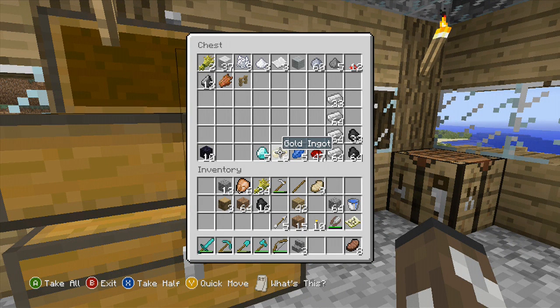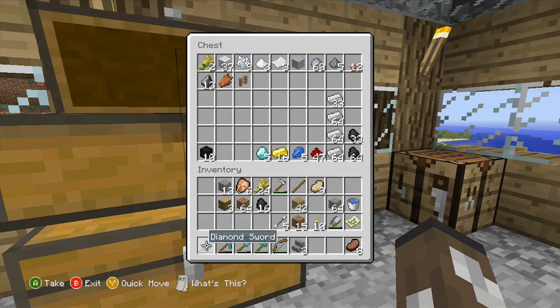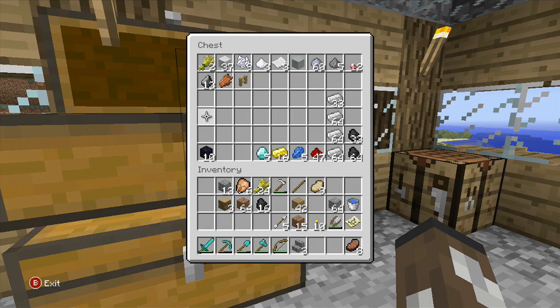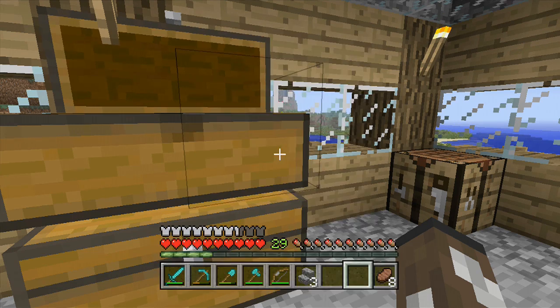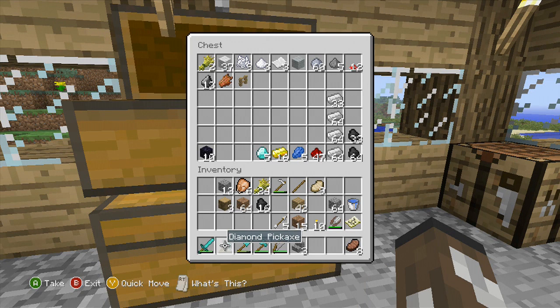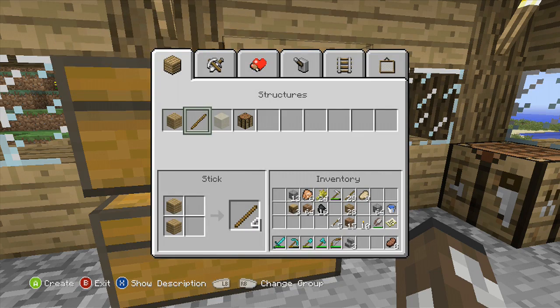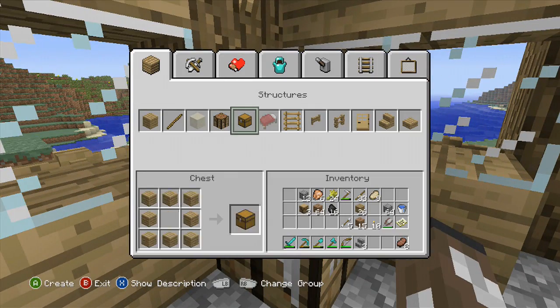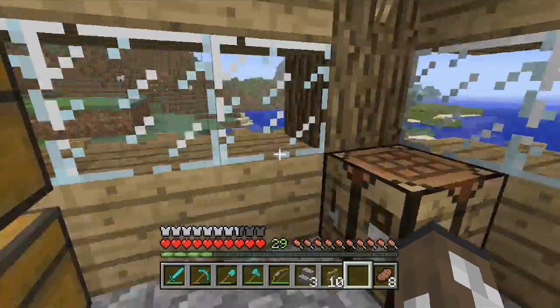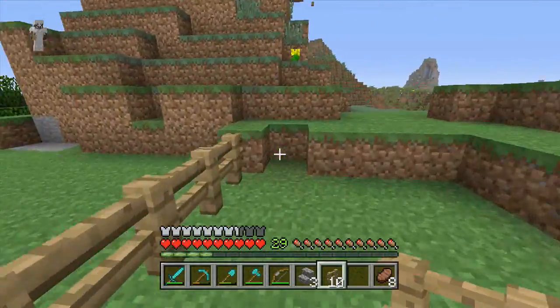What do I need? Seeds and fences. So, where's my wood? I had like a stack of 64 wood. Did I really waste all of it? No, come on, I can't have. What happened to it? I haven't played this in a few days, so I don't remember what I did with stuff, so sorry. I swear to God, I did some. Oh well.